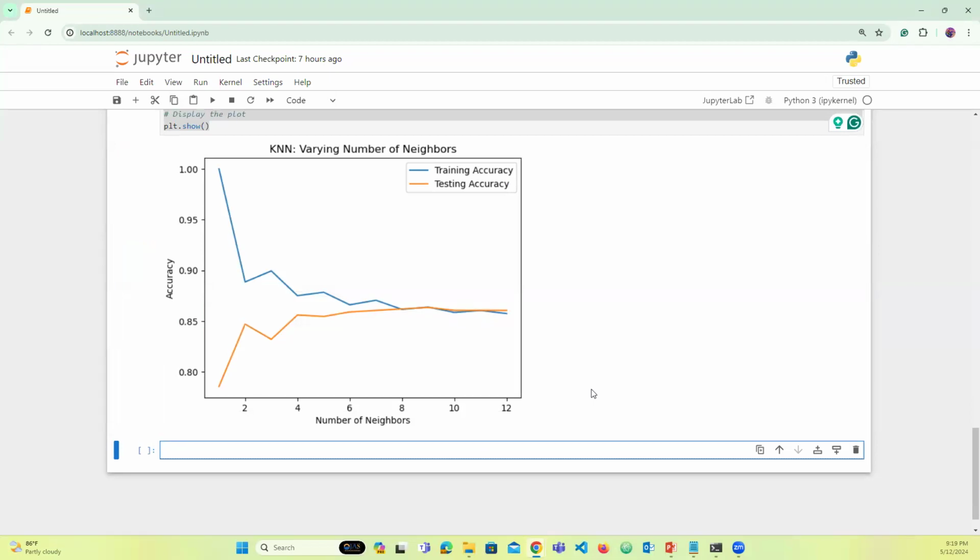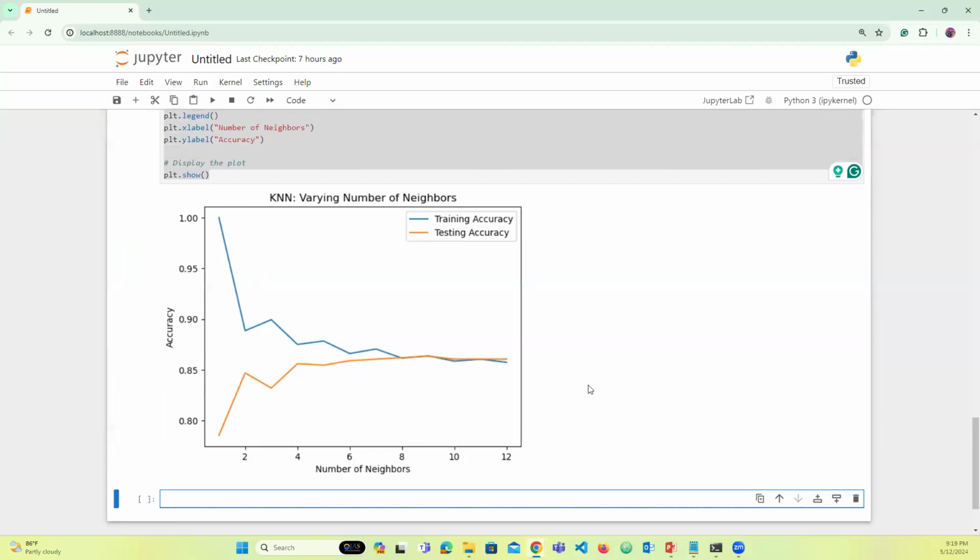So if you see this, it looks like this. Here you can see the training accuracy decreases and test accuracy increases as the number of neighbors gets large for the test set, and accuracy peaks at 7 neighbors.